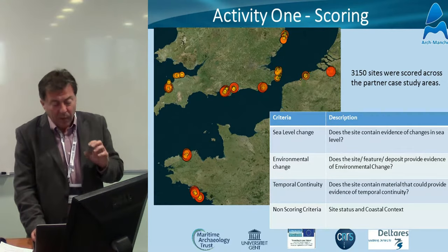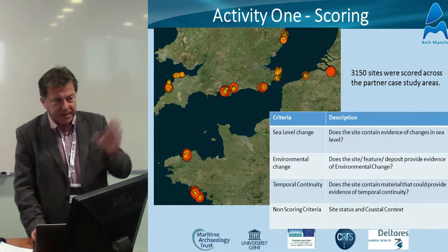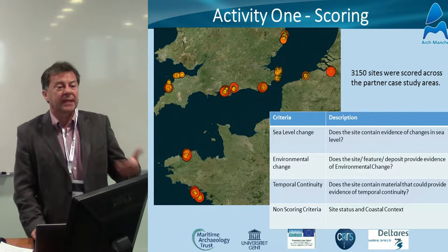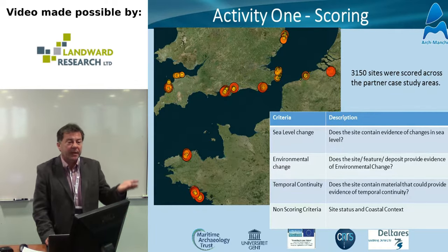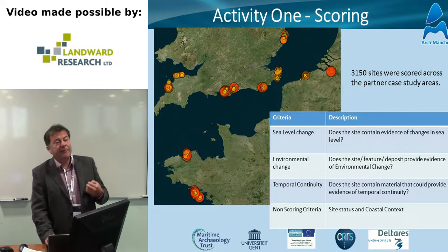We had to do that in terms of sea level change, environmental change, temporal continuity, and also whether the site was near the coast. When looking at an archaeological site to show the value for sea level change, these scores would be rated one to three and then combined. For example, a saltern from the Roman period that was just at the intertidal zone — now it might be underwater or elevated — gives a strong indication through time of how sea level has changed at that point.